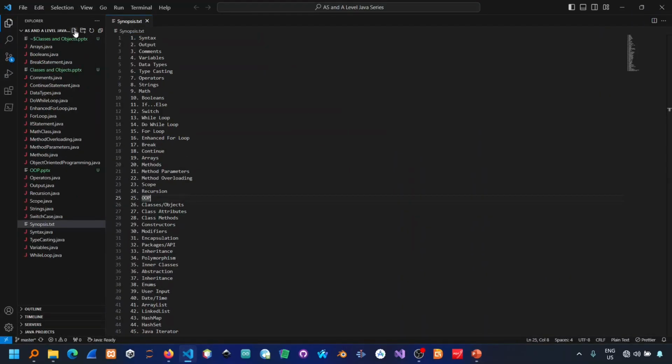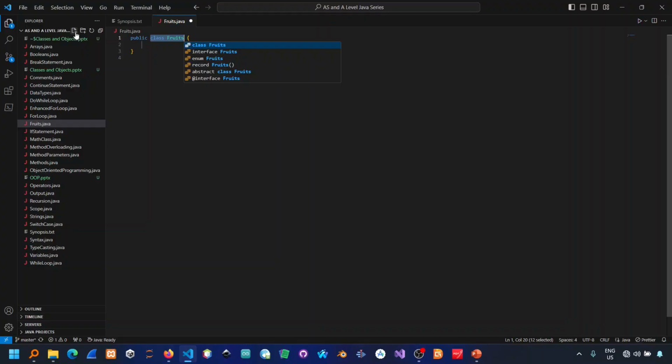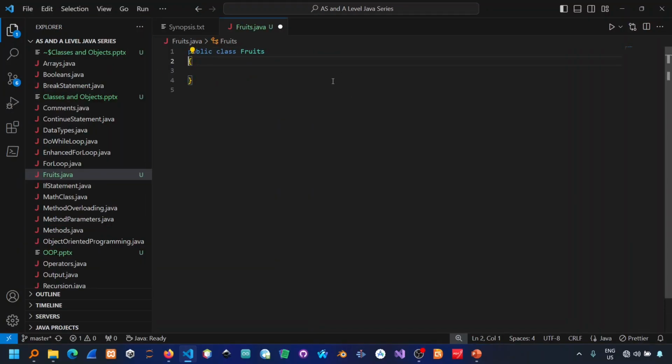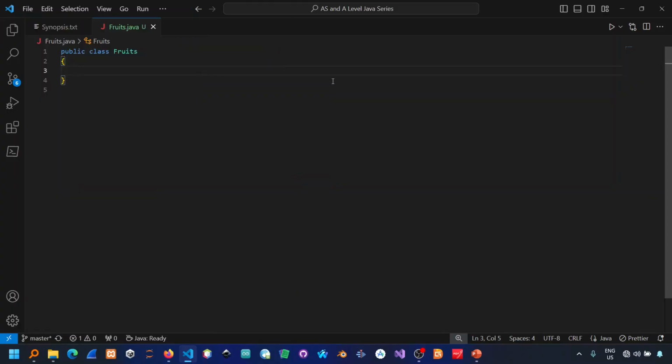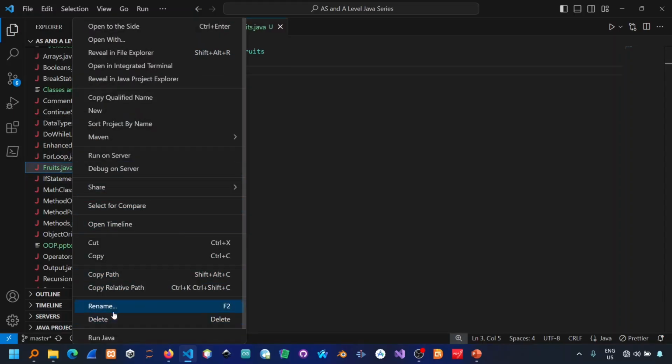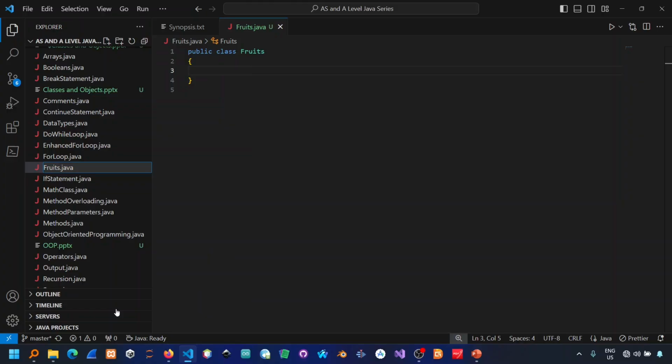What we're going to do is create a class. I think in the previous example we used a class called fruit. Let's zoom in a little bit, and let's collapse the left panel so that we have more space on the screen. So let's create a class called fruits, or rather, let me call it fruit, so that it's just singular.